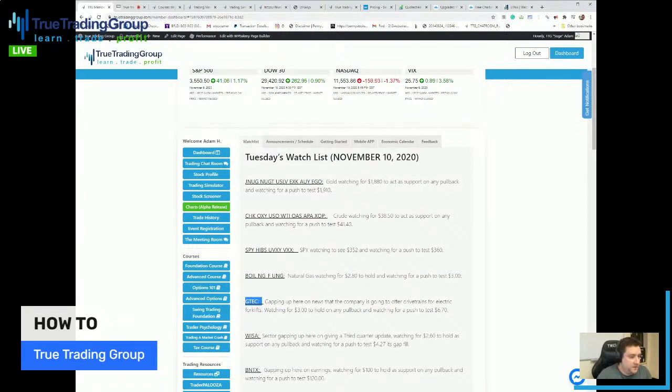This covers the basic dashboard, the essential part of True Trading Group: our watch list, the announcements and schedule, getting started, how to integrate our mobile application, the economic calendar, and how to give feedback. That is the basics of our member dashboard.